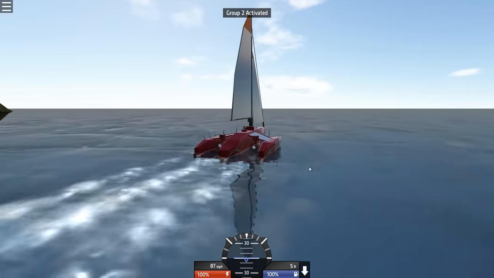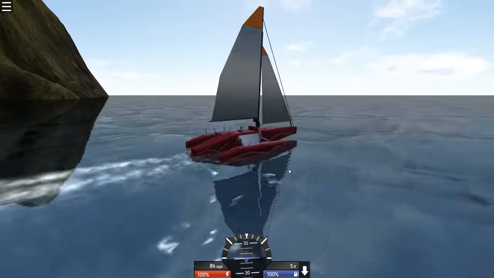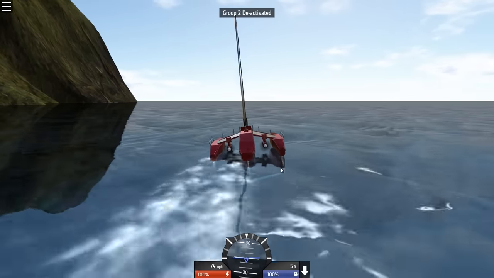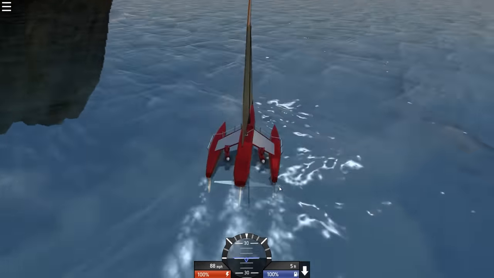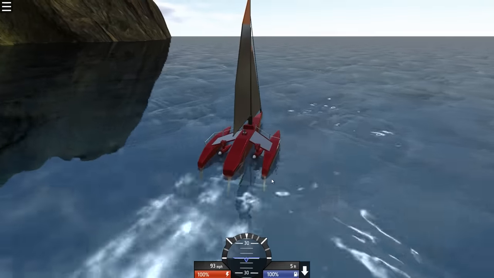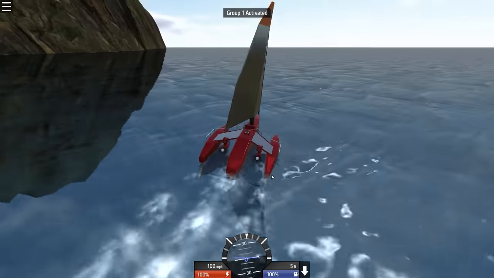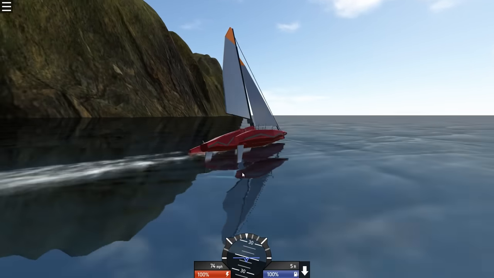Okay, I actually want to try the other way to turn. So we're going to use the bottom now. You can see it totally turns differently now. This is actually way easier to control, but it doesn't turn as hard. And let's try the third one now, which is actually turning the fans, which he said doesn't work that well. So yeah, you can see... very minuscule amounts of turning, but it definitely does turn as well. I prefer using the actual mast. It's definitely the most fun way to do it.